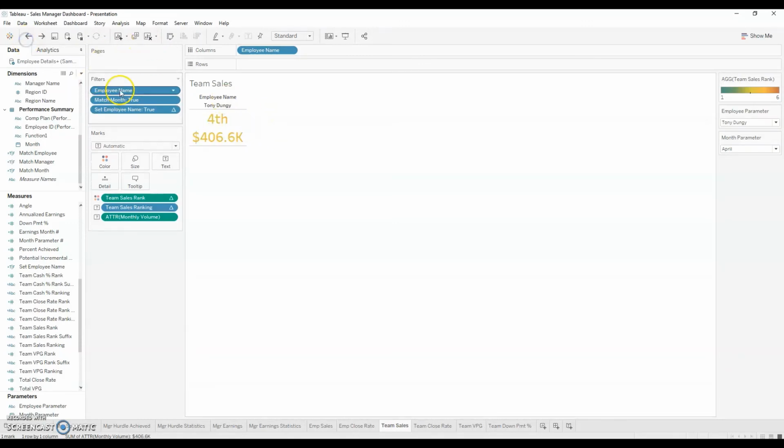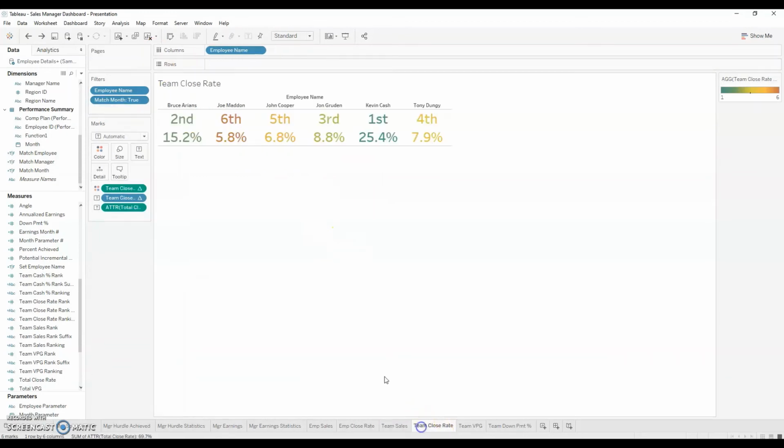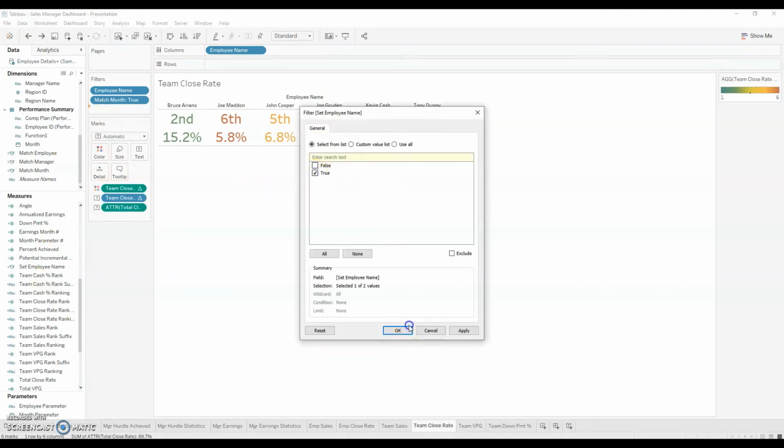So that's why it's important to leave this filter on, because even though I have the set employee name forced to be all, I'm limiting that all, if you will, to only the 6 managers. So once we have this, we can drag that same field into each of the filters.